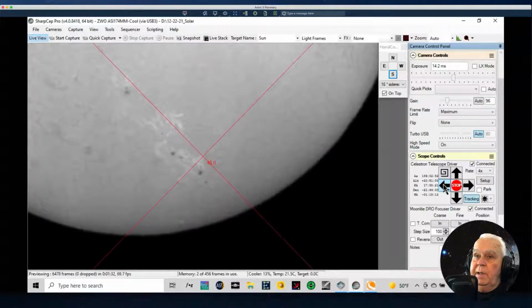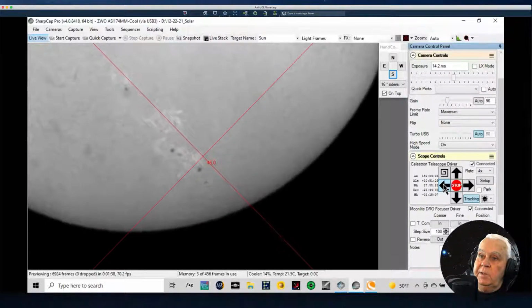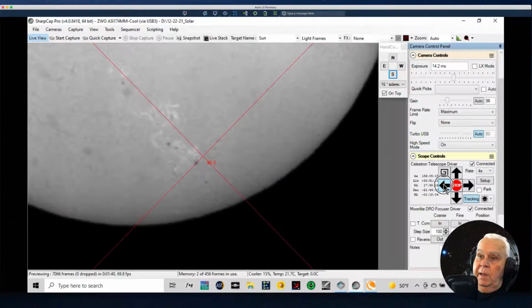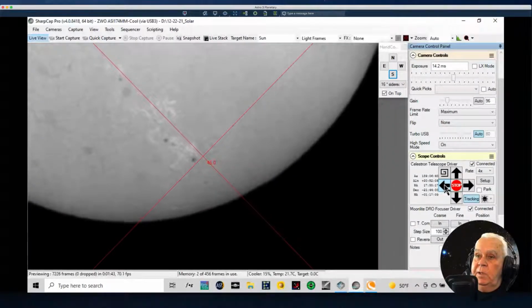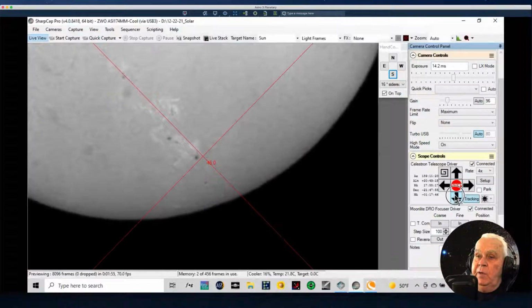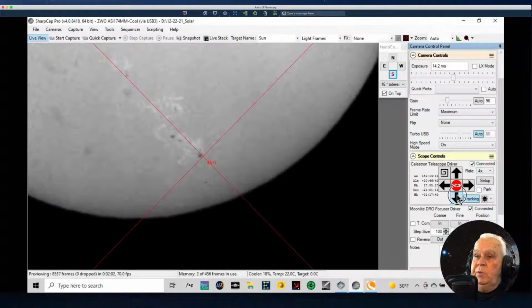and I'll probably shut down at that time. So I need to move this scope east a little bit to get it centered. What I like to do when I'm doing a time lapse is to keep this referenced on the spot, and it helps the alignment process. Once I've taken my 200 frames, it makes it easier for PIPP, the software I use, to align.